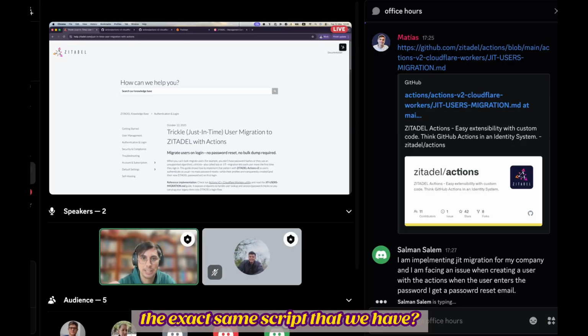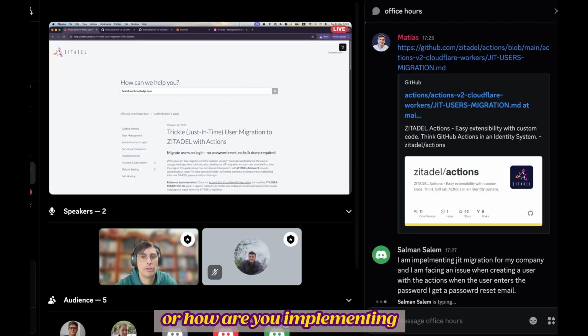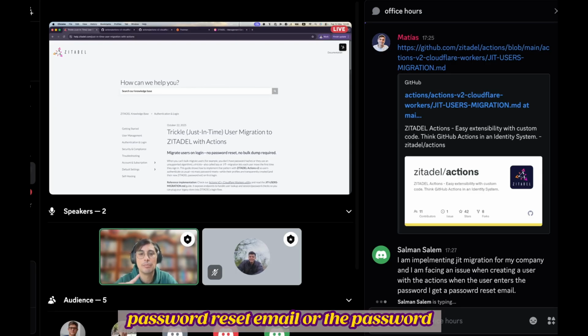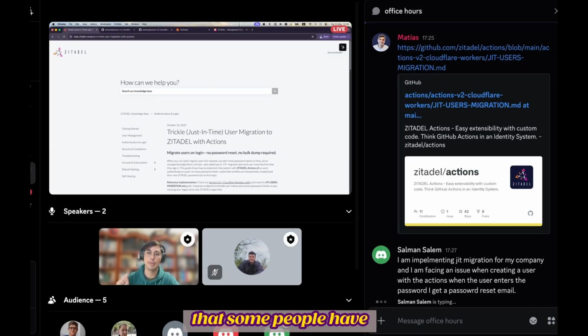Are you implementing the exact same script that we have, or how are you implementing this just-in-time migration for your company? Or also, are you getting a password reset email or the confirmation for the password that was updated? Because that's also something that some people have asked about.